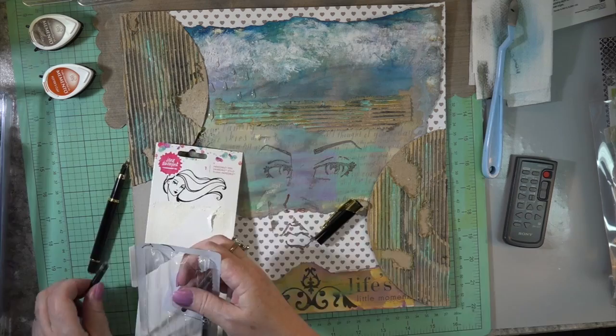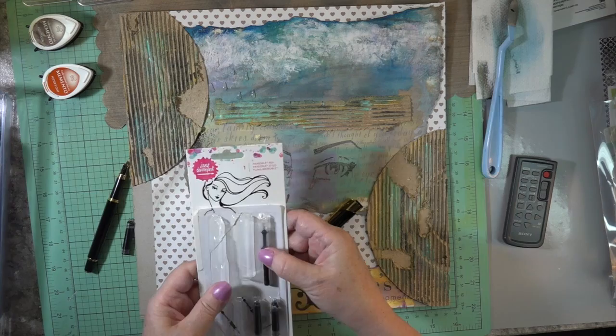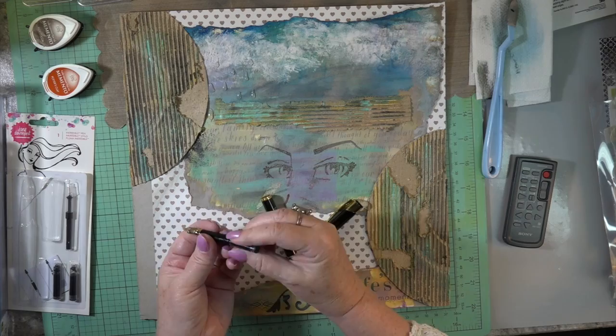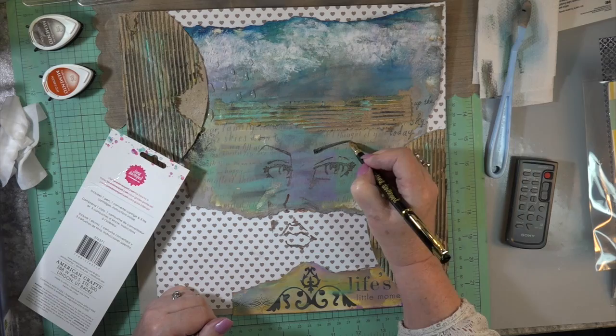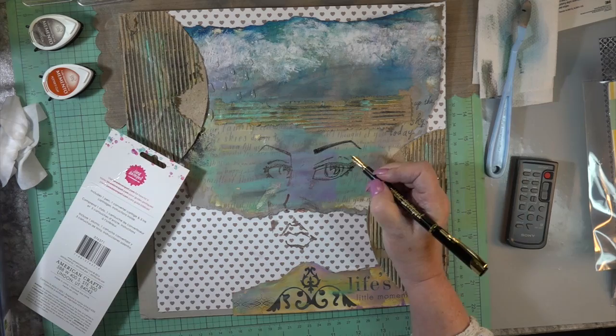But anywho, I'm taking out this beautiful Jane Davenport pen. You know, when you watch other tutorials other than mine, you hear people say what they think of these things, and they're going on and on and on. And if they're going on about Jane Davenport, they're absolutely right. They're beautiful. I'm adding hair, individual hair, with this beautiful ink pen. It lets out just the right amount of ink.